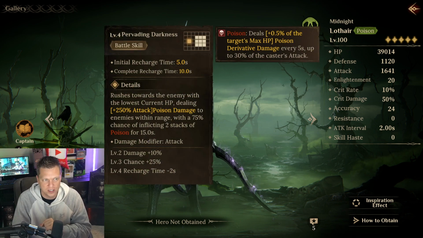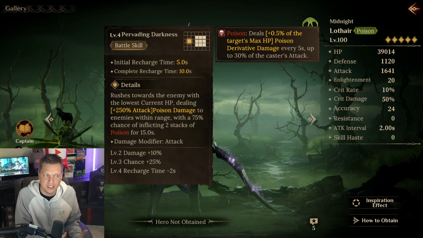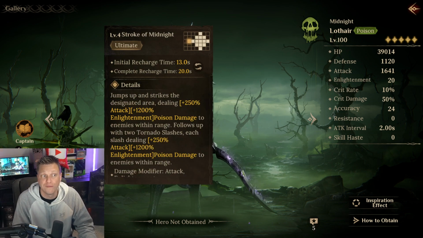Then you have a rush towards an enemy with the lowest current HP, so great targeting ability there. Then we're going to deal poison damage to not only them, but to enemies within range with a massive chance of inflicting the 2 stacks of poison on them for 15 seconds.